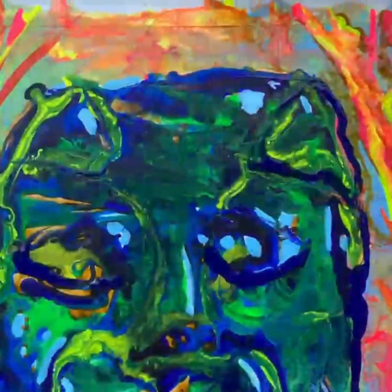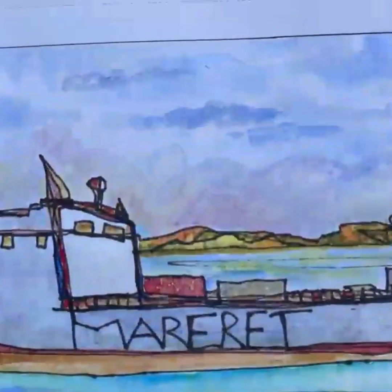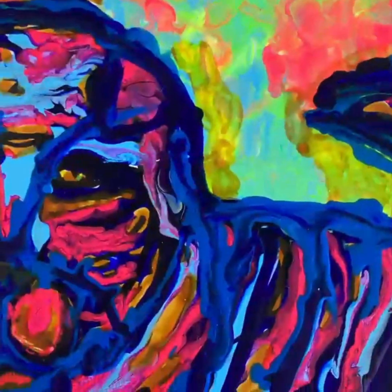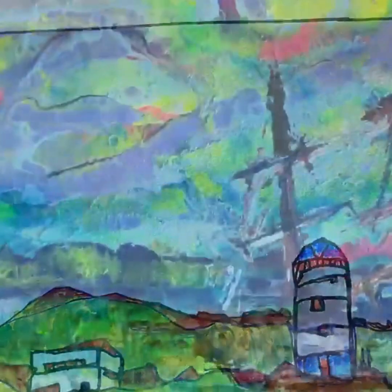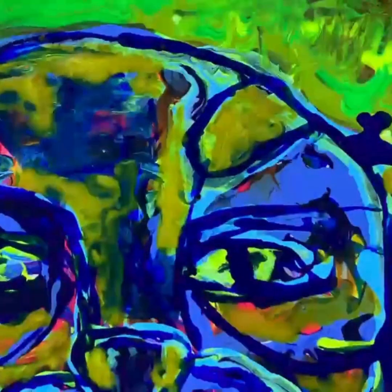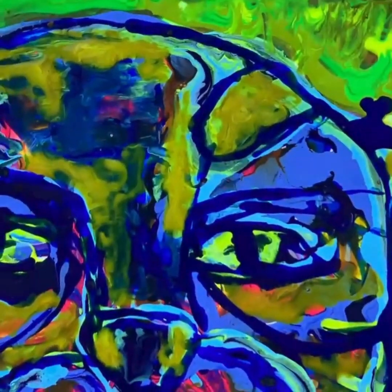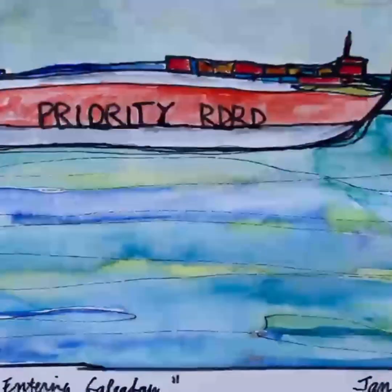My next stop was St. Martin in the Caribbean, and St. Martin is a French island, so it was a whole different flavor, French versus Spanish. You see a lot of different things. The color was different, the light was different, a lot of water. They do have mountains there. There was lots of different kinds of things that I could work on.